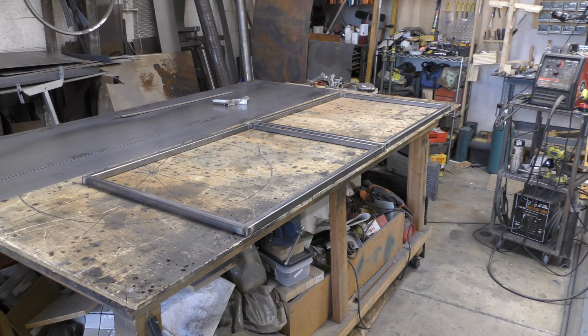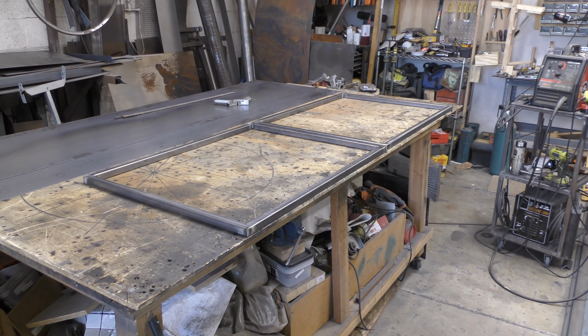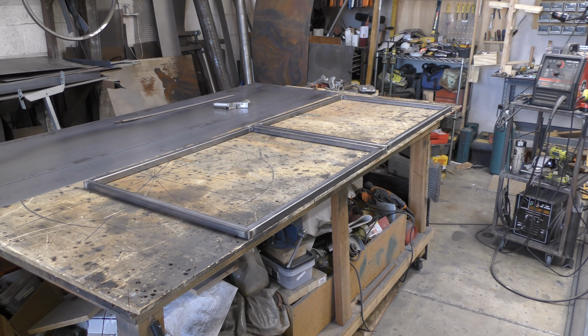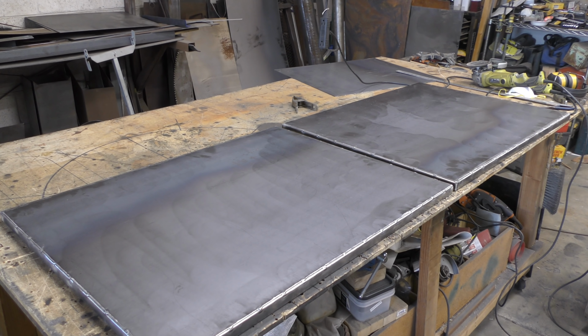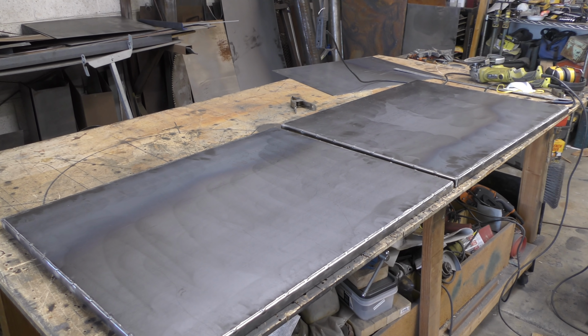I like that. All right, so I got the door frames made out of 1 inch square tubing. That's an 0.65 wall. Now I'm going to add the front plate on that so I can attach the truck front. And voila, through the magic of video, the 16 gauge is now welded to the 1 inch square tubing frame.